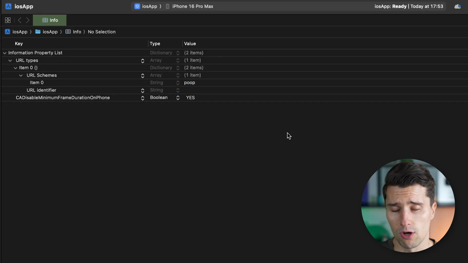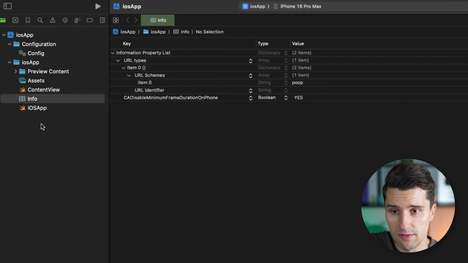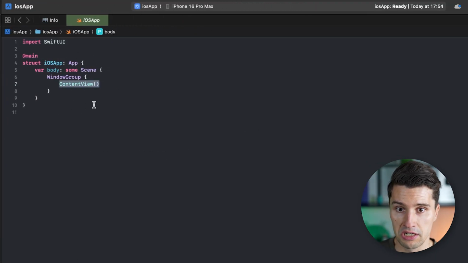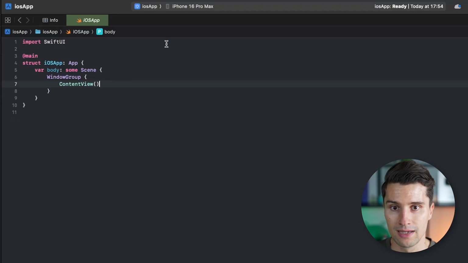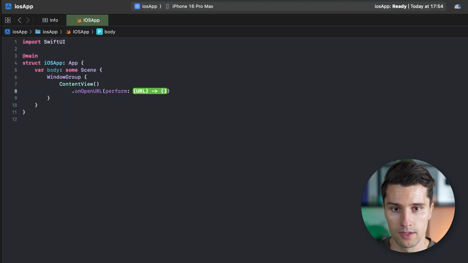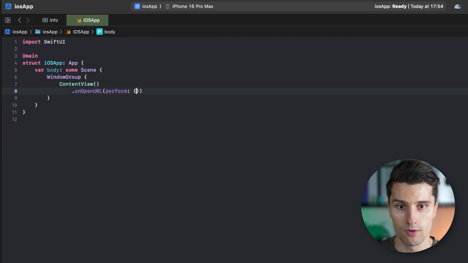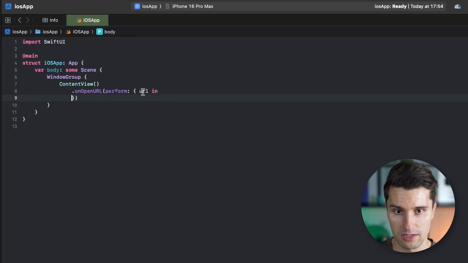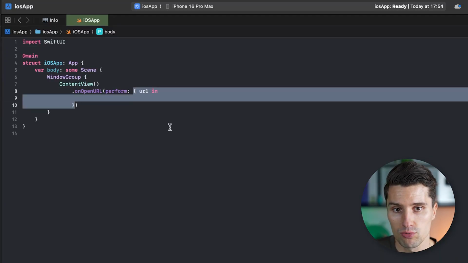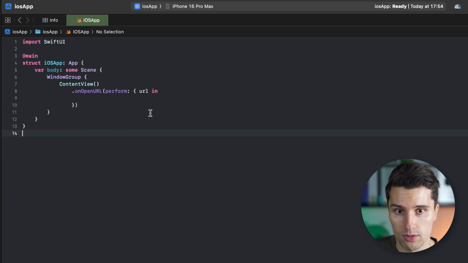Now on iOS, we don't really have this concept of intent filters like we have it on Android. It's in the end a different platform, a different operating system, so different rules. So how do we receive these specific URLs on iOS? We do receive these by going to our iOS app Swift class. And here where we have this content view, this is in the end the UI entry point for our iOS specific side. And here we can say that on open URL, which will give us a lambda, where we get a URL in. So this is really just giving this parameter from this lambda a name. And this is now the callback lambda that iOS will call when our app gets opened with a specific URL.